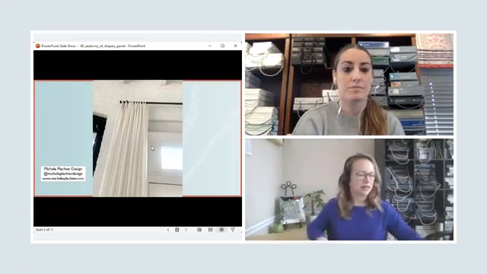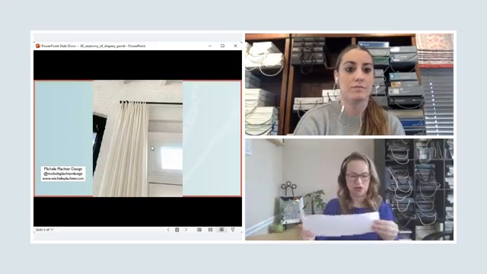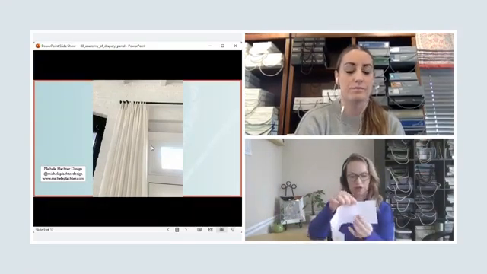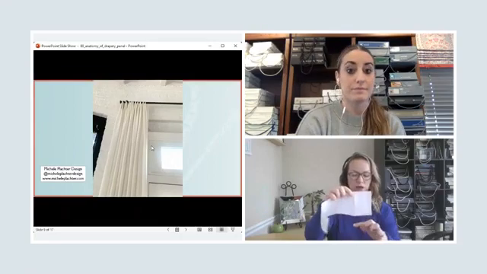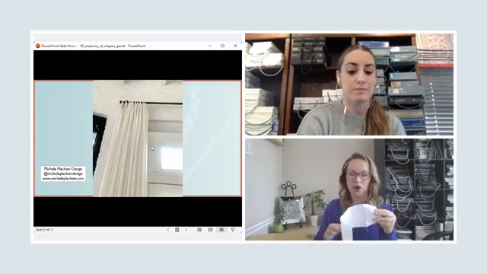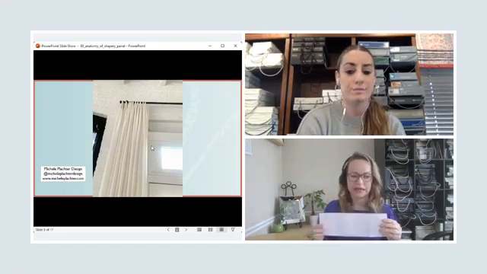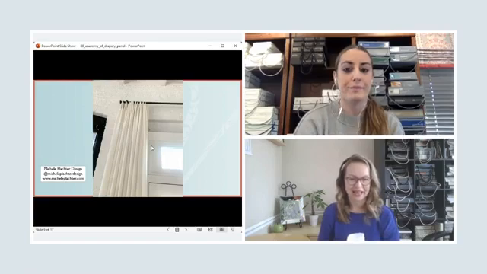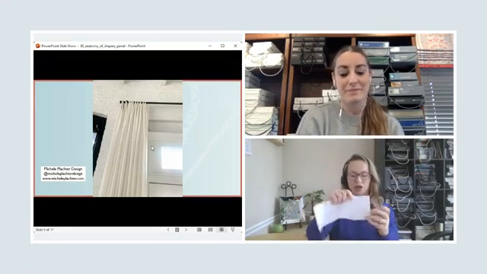Now these buckrams usually come in 3 or 4 inch widths. This particular one looks like it's 3 inches. It also comes in 4 inches. There are times that we want a really, really long pleat. We did an episode on pleats a little while ago, so it may behoove us to redo it. There's a pleat called the Gasic Pleat. It's named after an interior designer that we work with here in the Philadelphia area. He came up with it, and that pleat is really long, about 10 inches.